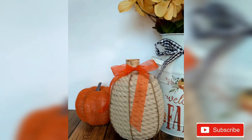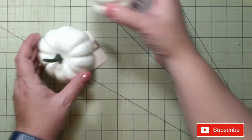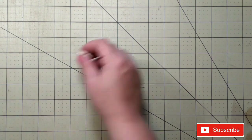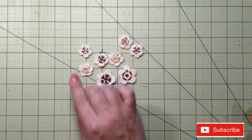And here's a look at how it turned out. I love this. I love the texture. I love the color. I love everything about it. For this project, we're going to take 2 of these little pumpkins. Oh, let's see. So I had crocheted some buttons.